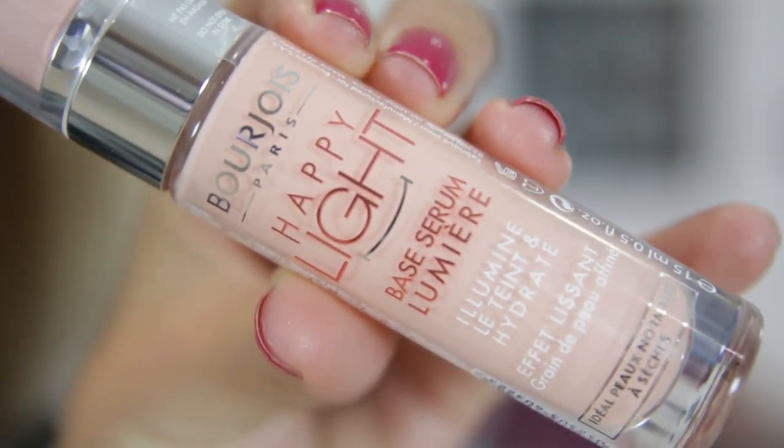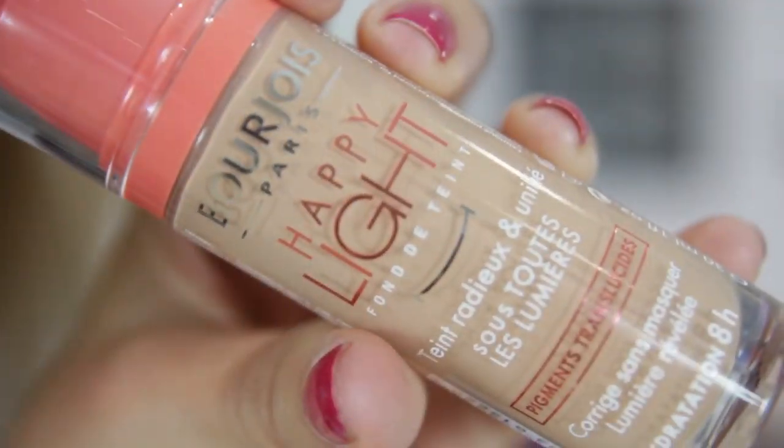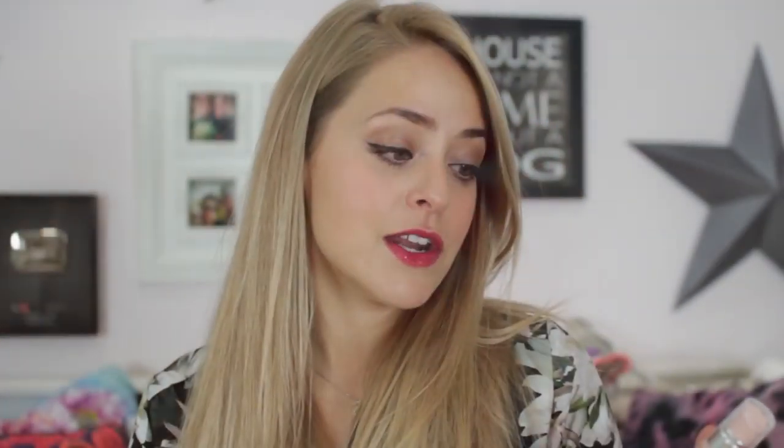The one thing I'm not a massive fan of is the packaging — it could be smaller for the size of the product, and it doesn't look like makeup. I know it's meant to look a bit like chocolate but it just looks a bit funny. Anyway, I also got the Bourjois Happy Light Illuminating Serum and the Happy Light Foundation. Bourjois foundations are really good and I've liked them when I've tried them in the past. I don't really know of too many good high street primers so I thought I would check this out.